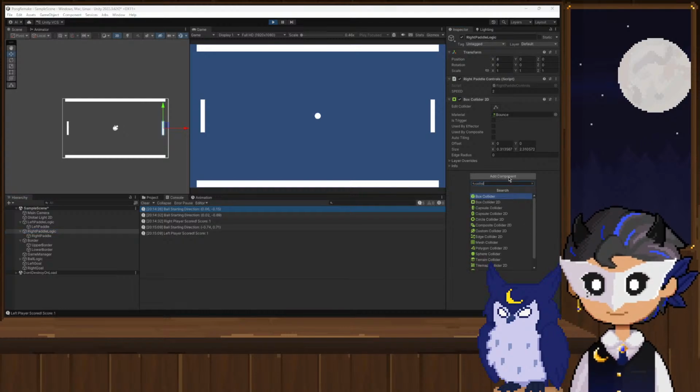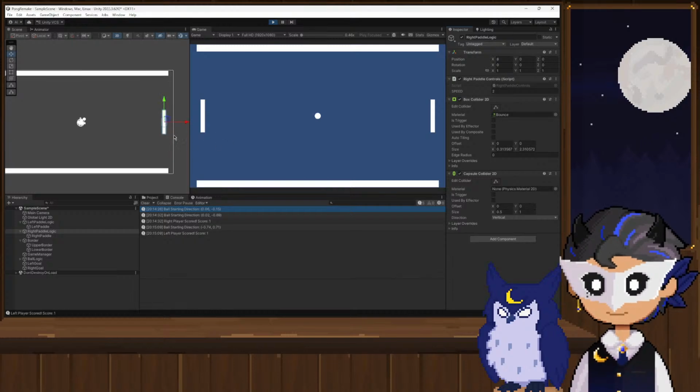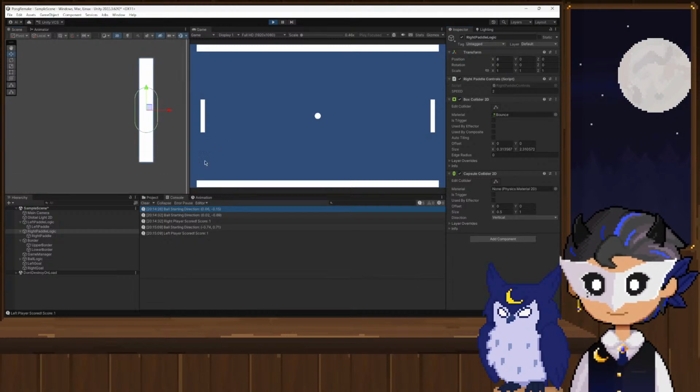I want to try a different collider for this as well. If I did a capsule collider 2D. No. Because it would randomize it a little bit if it is a circle collider, maybe. So, okay, no, that doesn't do what I want.